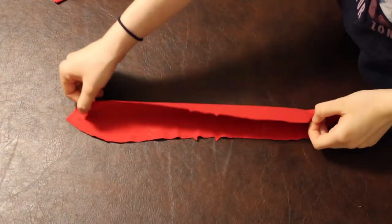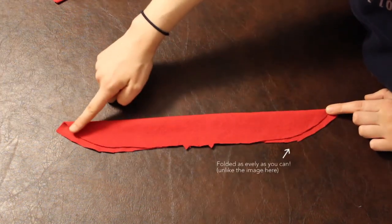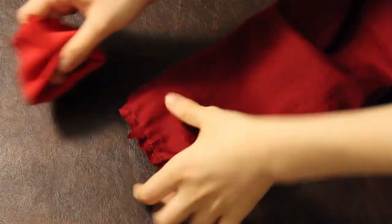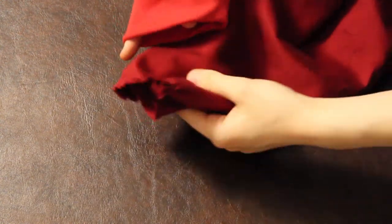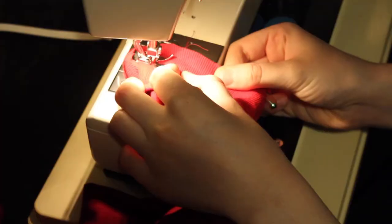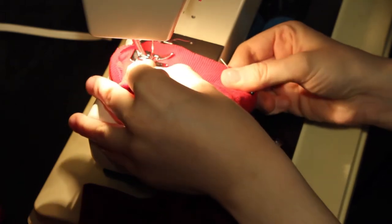Next, we're going to do a similar thing to the neckband. We're going to fold it in half and sew along the edge. Next up, take that sleeve band and matching notches, right side to right side, pin the sleeve band onto the sleeve by pulling it over like this and then sewing along that edge. While you are sewing, stretch out the sleeve band.